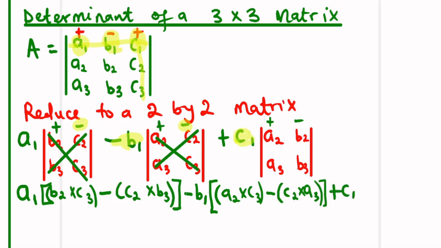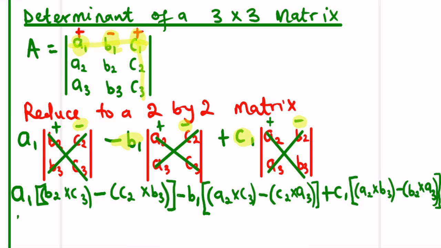Remember, this is plus C1. So now we get the determinant of the 2 by 2 matrix. We're multiplying by C1. So the first diagonal there is A2 times B3. A2 times B3. So we'll open a bracket, we'll have A2 times B3, and then we're going to be subtracting, remember there's a minus here, so the second diagonal is B2 times A3. We'll close the brackets.